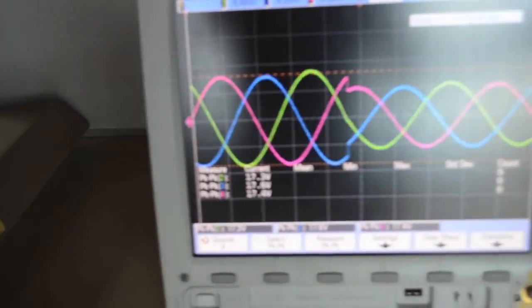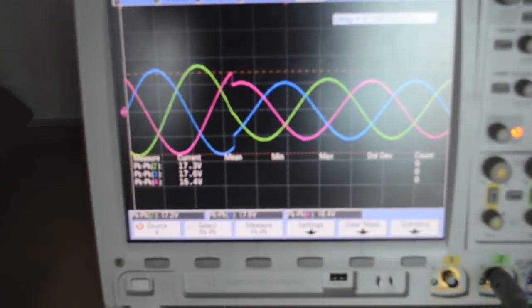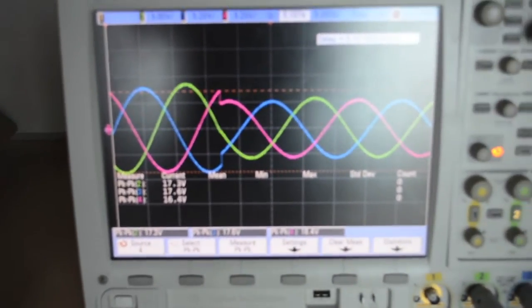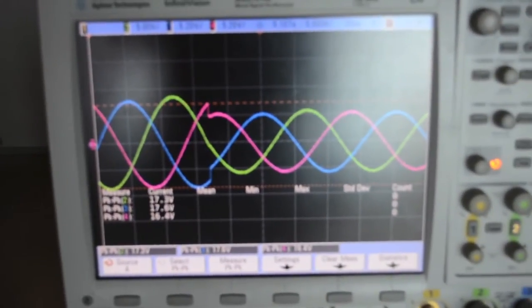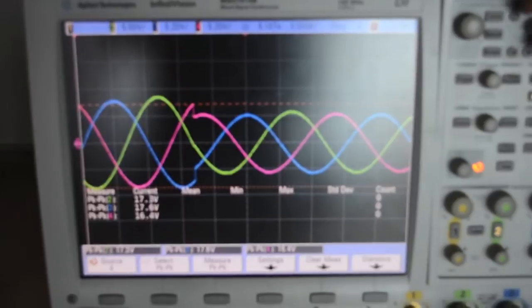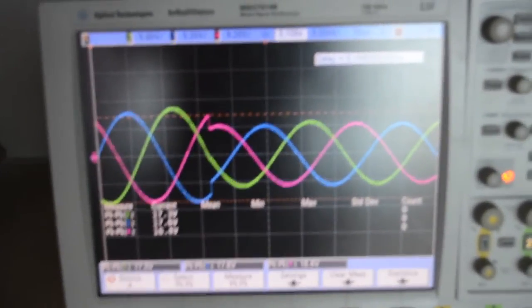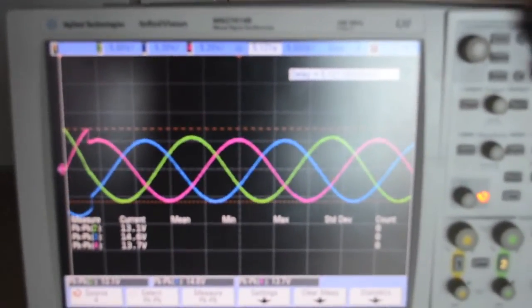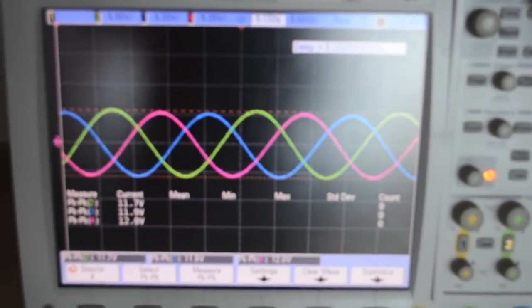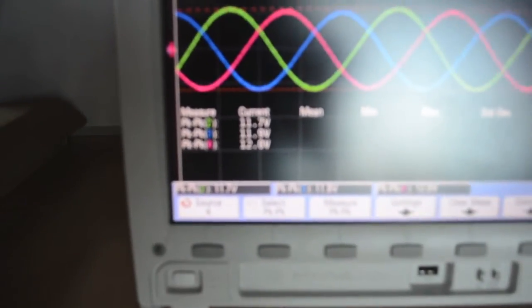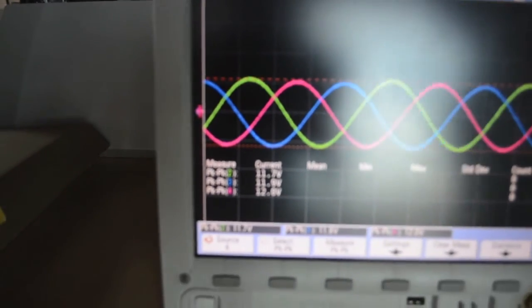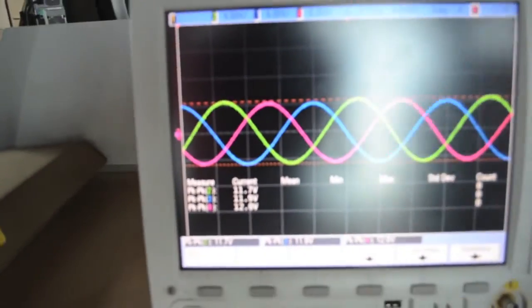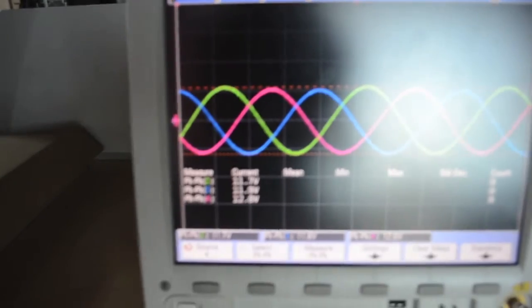Now if you remember, we had introduced a gain in our model to reduce the output by 10 times. So here actually our output is 17 into 10, 170. Now when the load is reduced, you can see our peak to peak value changes to 11. Now this value is also to be multiplied by 10, so it is actually 110. So you can also measure different values by using this MSO.